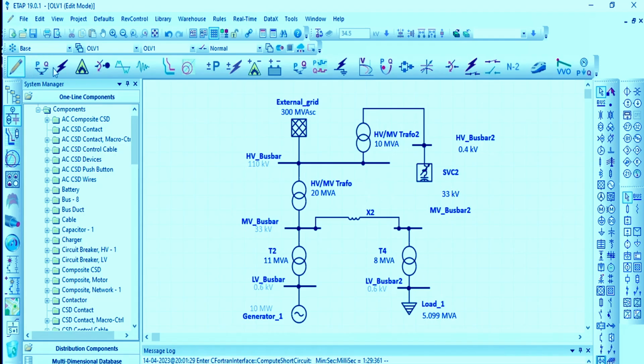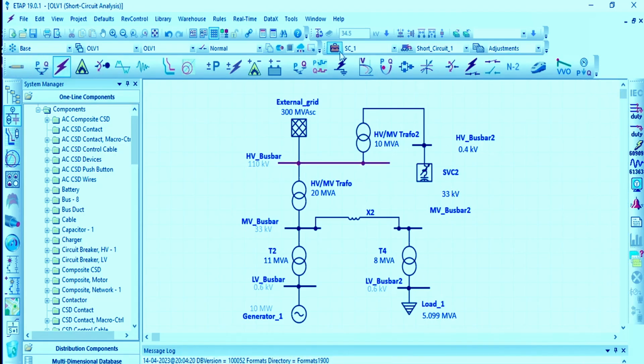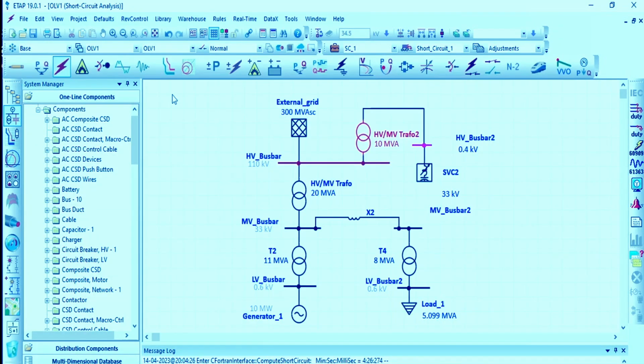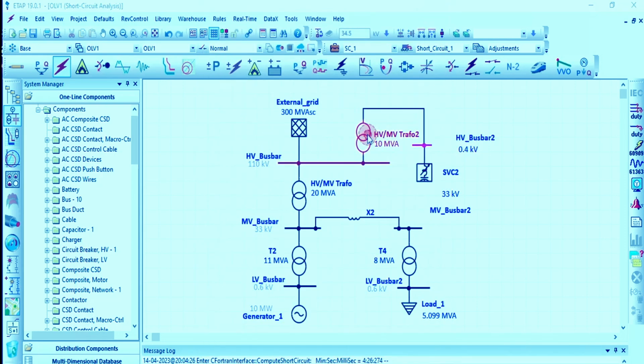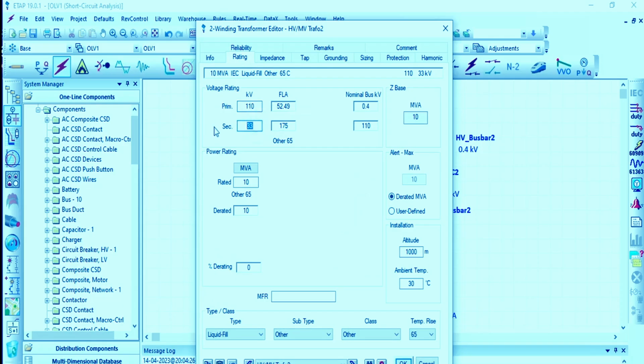So let's see if we can conduct here now a short circuit fault again, and we see that this is selected. So we see that we have a problem at the transformer here, because we are aiming for 0.4, and it's 0.4 the rating, but okay, we need to change it also here.